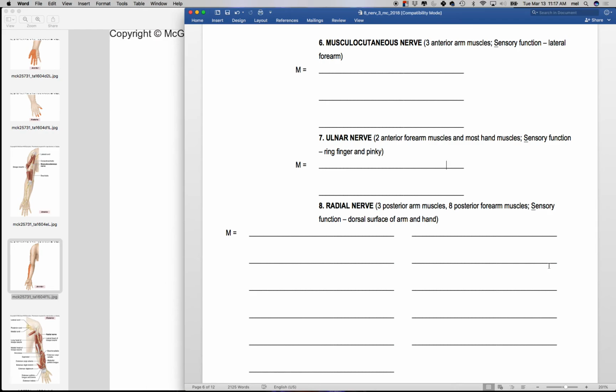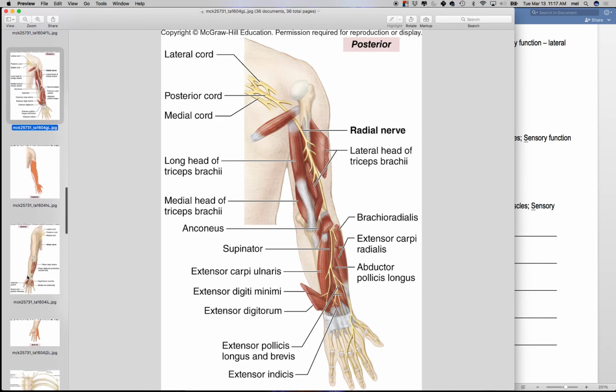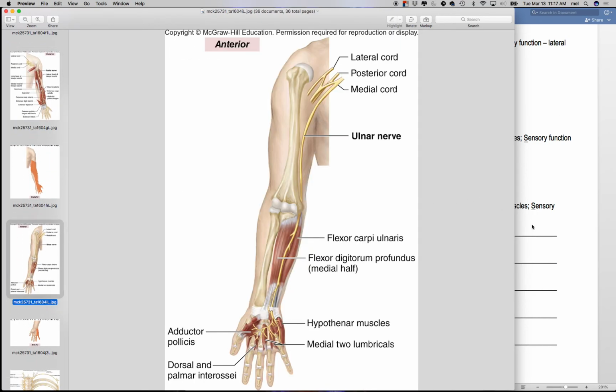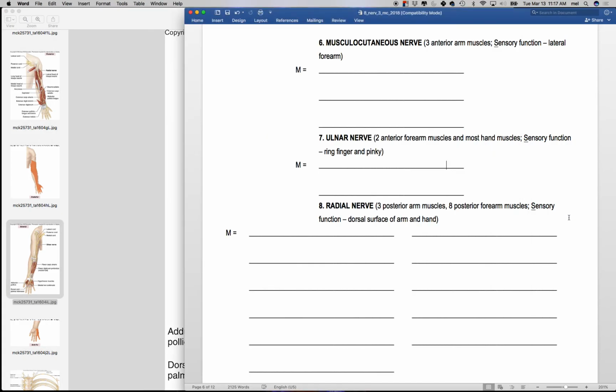Okay. So, ulnar nerve, now we're ready for ulnar nerve. Where are you, ulnar nerve? That's not it. Okay, ulnar nerve is here. So, where is the ulnar nerve in this story? It's the medial part of the M, right? So, we're running along the medial side. See, here's my M, right there, okay? So, what the ulnar nerve does is most of the rest of the anterior forearm muscles. So 2 anterior forearm muscles. It also goes down and does most of your hand muscles that you didn't learn. Most of those are run by the ulnar nerve. And its sensory function is the other 2 fingers and palms that you didn't get. Does that make sense?